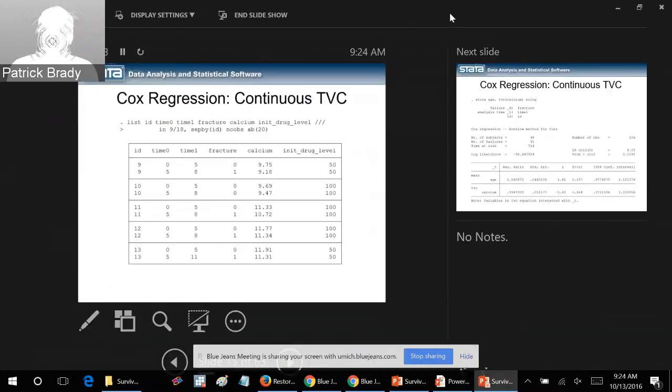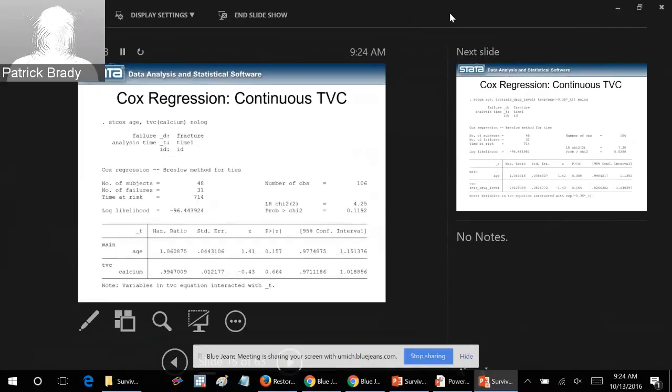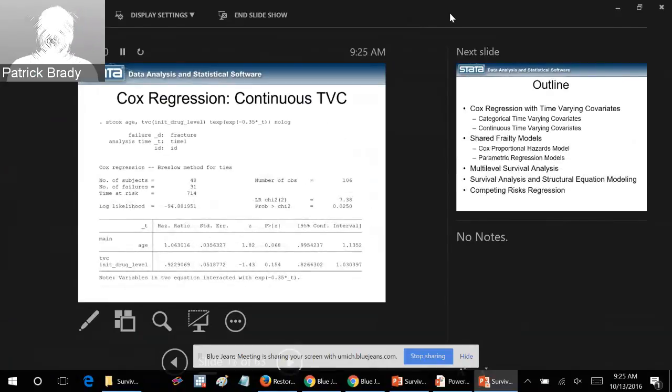There may be sort of this washout effect or a peak effect right after you take the drug, followed by something else, which is why we have this T expression, time expression. It allows you to take into account that there may be a peak right after you take something and a fall off like a half-life or something like that. Because if you don't, it assumes it's perfectly uniform, whatever that covariate is, continues to vary over time with an abrupt shift at that time point. And that may or may not be realistic.